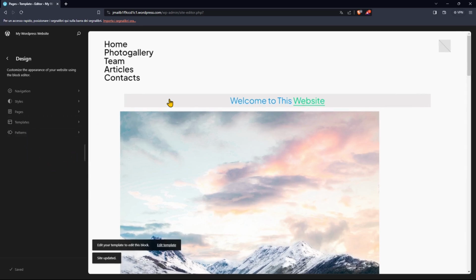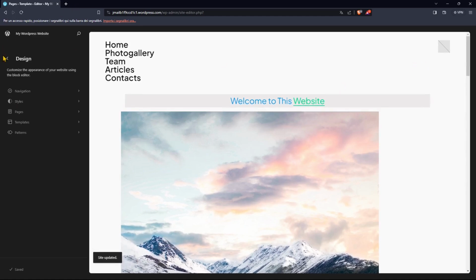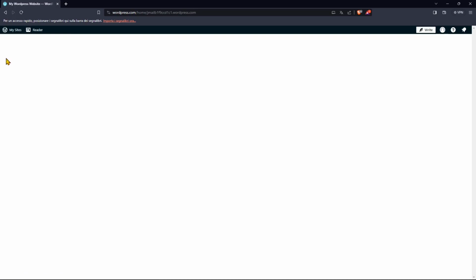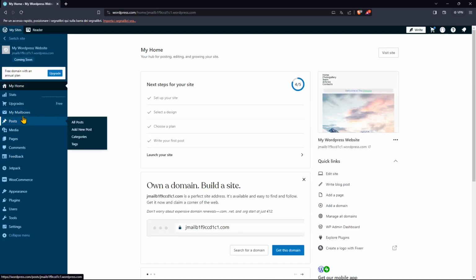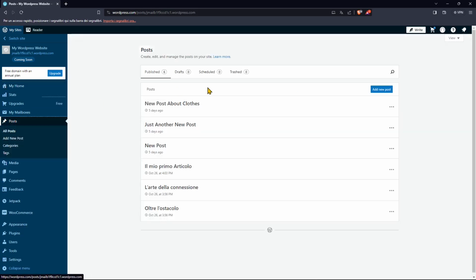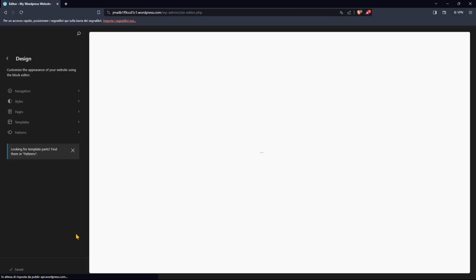So this is just to show you that this is the newest editor at the moment, but we can still, in some cases, use the old. And by the way, now we saw how we can change the pages, but how can we change the articles or the posts? Well, in that case, I can do it from here again with the old editor, and with the new, let's see how it's gonna be. So let's go back to the editor, and apparently there is no possibility for that.